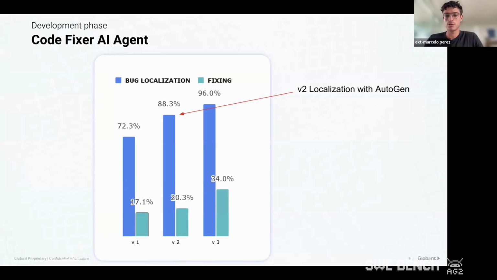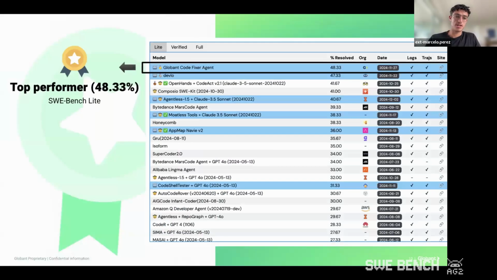And then we went on to iterating on the fix stage, and we eventually achieved state-of-the-art performance with almost half of the tickets solved in the SWE-Bench Lite at a budget below $1 average, and also about 2 minutes time to run each ticket, which is, we think, very good timing, because it makes the tool very approachable for users.